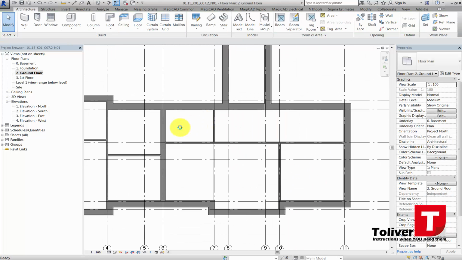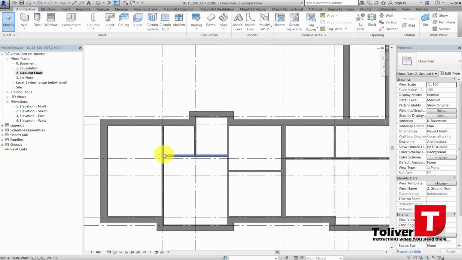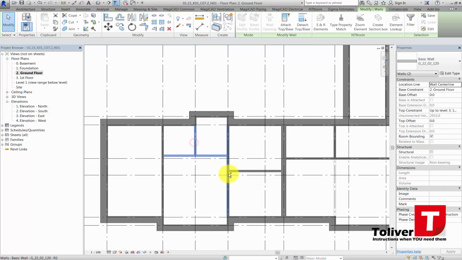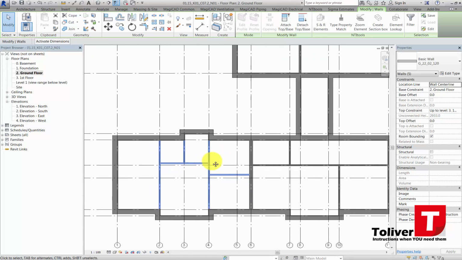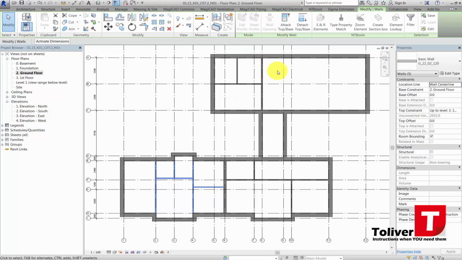Control S to save it, and then I'm going to go to my first floor and do the walls up there. What you could do is choose these walls that you have here like this. The reason that I didn't do brick measurements over here is because this is going to be from some kind of concrete elements. So the only areas I have bricks on the inside is over here.